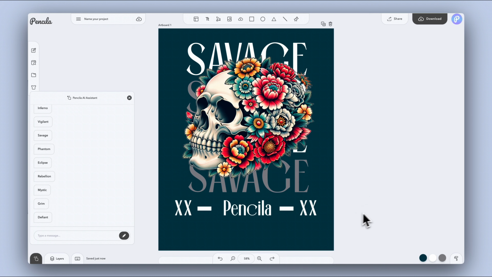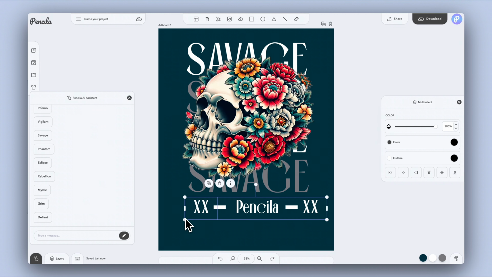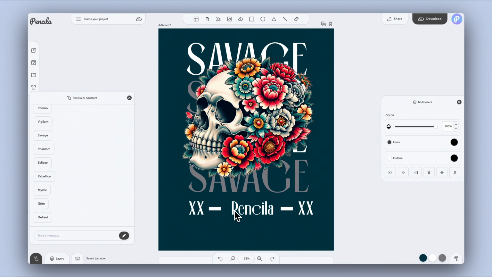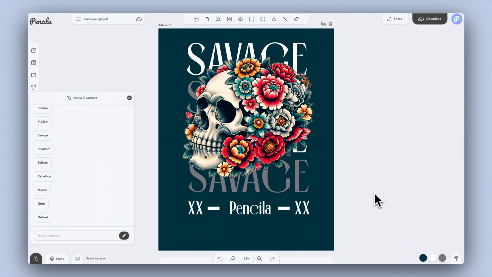Perfect. I like that. Now let me grab all of these elements and shrink them a little bit more so it's kind of matching with the savage. There we go. It's always nice to keep your lines consistent.